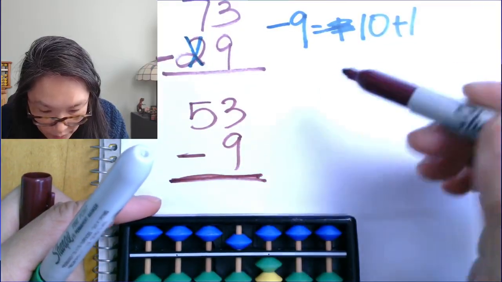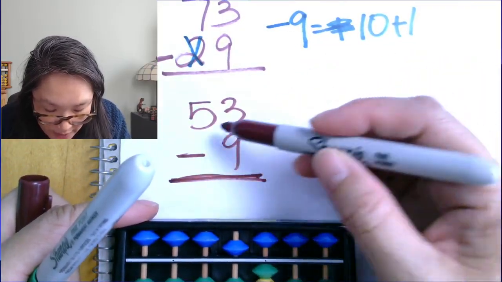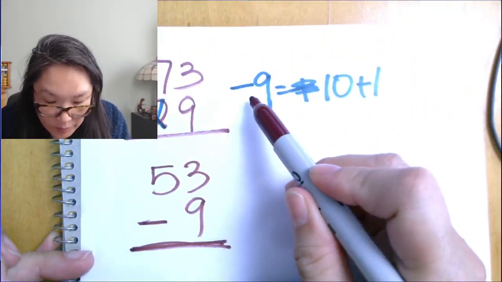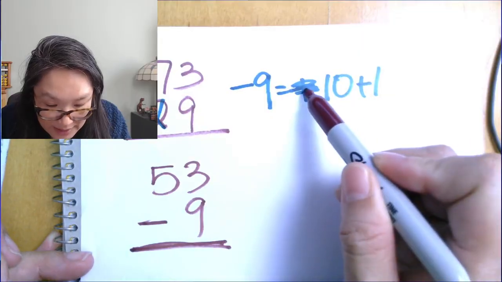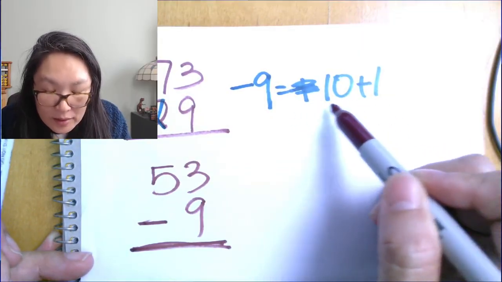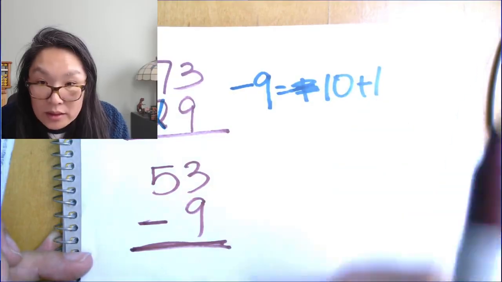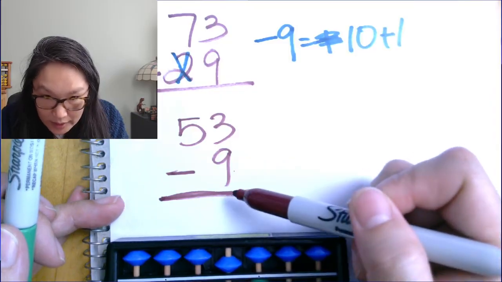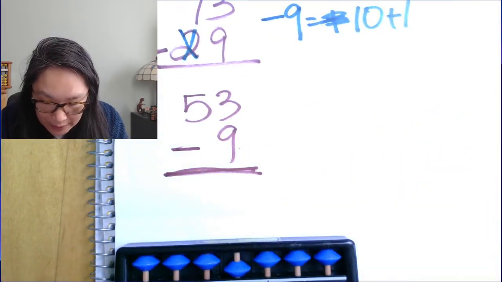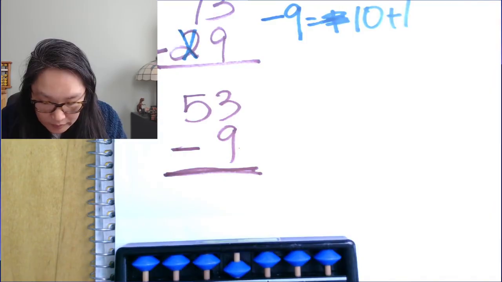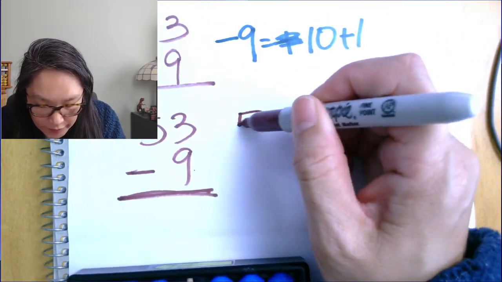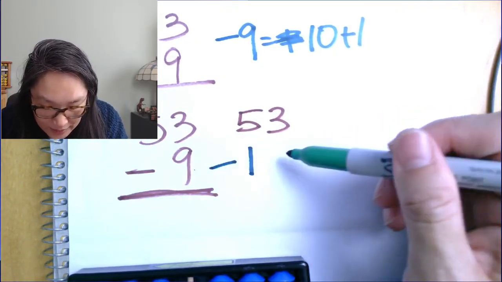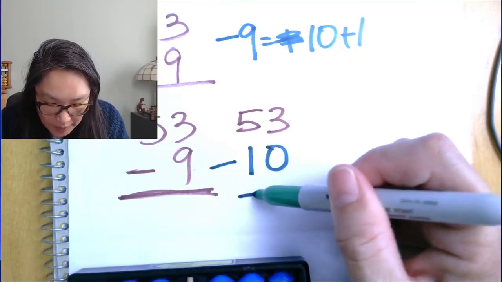Because it's a two-step equation, you'll notice, I don't know if that made sense. What we're going to do is minus the 9. I got a minus 9. Minus the 9 is plus the 10, minus the 10 plus the 1. So that's the formula. Plus the 10 minus the 1. Now if I rewrite it, right, I do 53, I need to minus the 10 plus the 1.